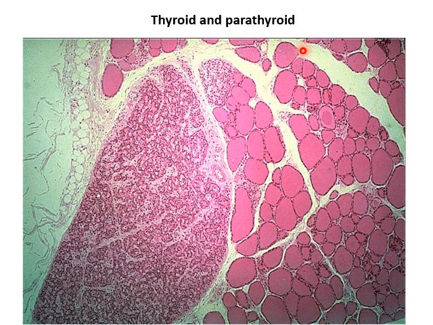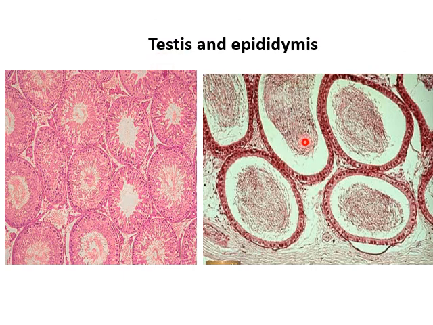Thyroid and parathyroid gland. Here is the thyroid gland with its structural and functional unit, which is the thyroid follicle. And here is the parathyroid, formed of chief cells and oxyphil cells. Testis and epididymis. The testis is formed of many cuts of seminiferous tubules containing spermatogenic epithelium, spermatogenic cells, and Sertoli cells, while the epididymis is formed of pseudostratified columnar epithelium ciliated with motile cilia and has many sperms in the lumen.